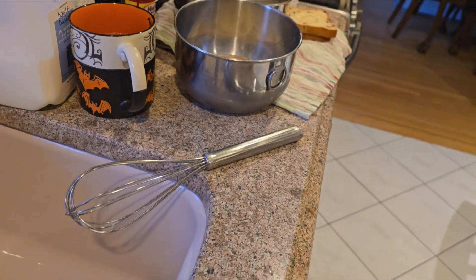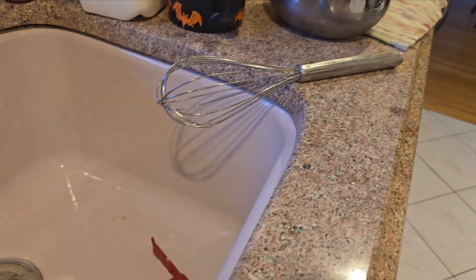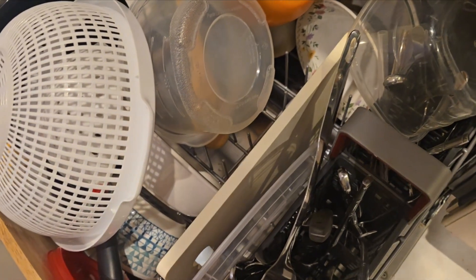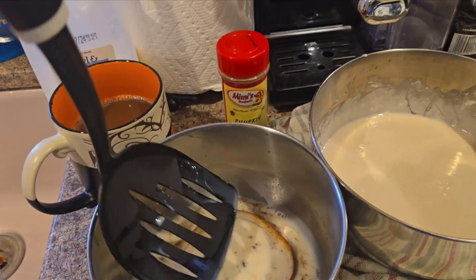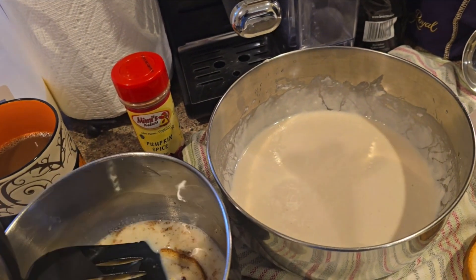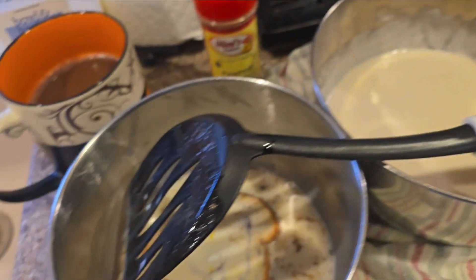Of course, it would help if I had a spatula — since without a spatula it's not easy. There's no spatula in here. Maybe the dog took the spatula? That's a metal spatula, don't want that. This one's good. Now I have the spatula, so I can do things with it.